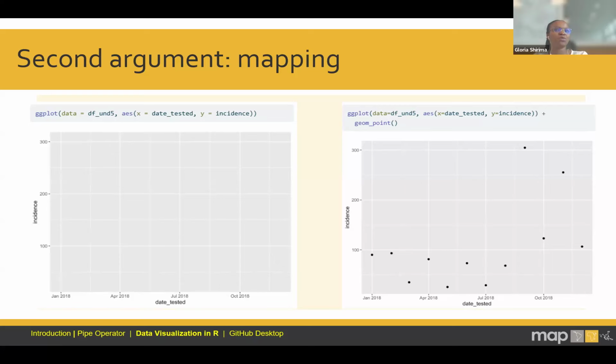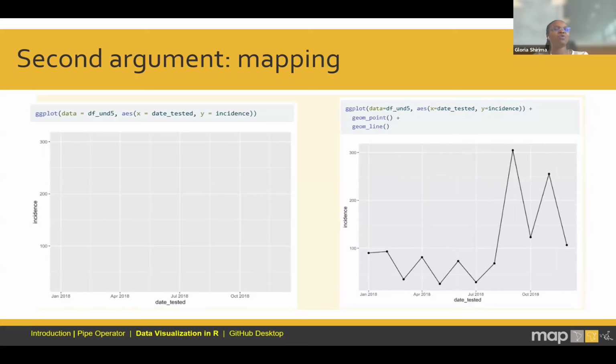On the right-hand side, we say we want a scatter plot, which is geom point. When you write geom point, that's when we see dots appearing. These dots have appeared on top of what we had from the aesthetic of your x and your y. So these things come in steps. We first write your data, and what is your x and your y axis, and then what you want to plot. If we have that mentality in our head, it's really easy to write them chronologically.